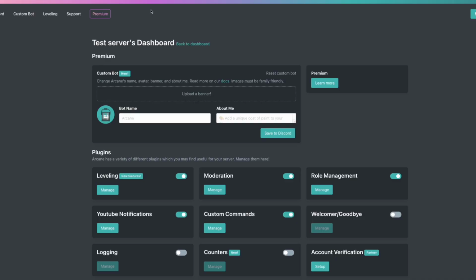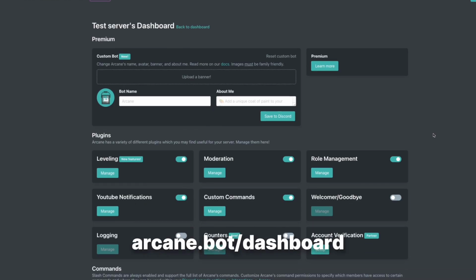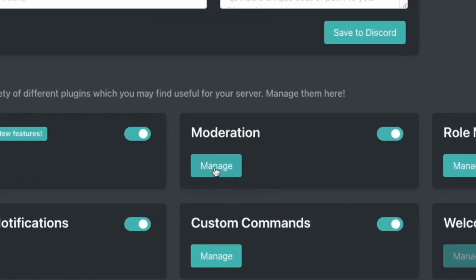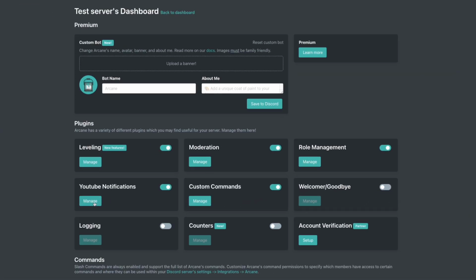Now, to keep this tutorial short, I'm not going to run you through every single feature. However, if you go to arcane.bot/dashboard, you'll be able to access all the features for your server, such as leveling, moderation, role management, and anything else really that you want to customize for your Discord. The ones I recommend that are the most important are leveling, so people can be gamified, aka they can get levels for doing things inside of your Discord, and moderation. So if you don't want people doing certain actions in your Discord and you just want to have a better layer of protection, this is what I would recommend.